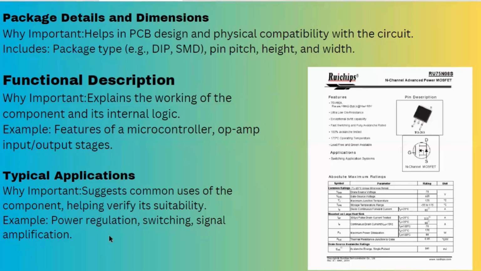Okay, typical application. Why do we use the application? Because it will tell you what exactly the maximum and minimum current rating is, what the function of regulation is, and what the input voltage and output voltage should be. Suppose it's a regulator, or a switching transistor, or something related to signals, then it will give you the complete detail about that. So these are the few points I have just shown you, which you have to keep in mind.